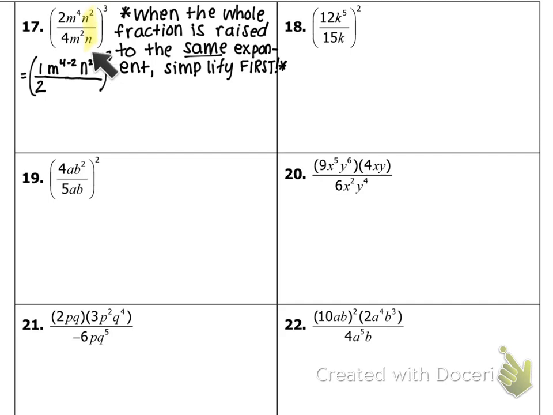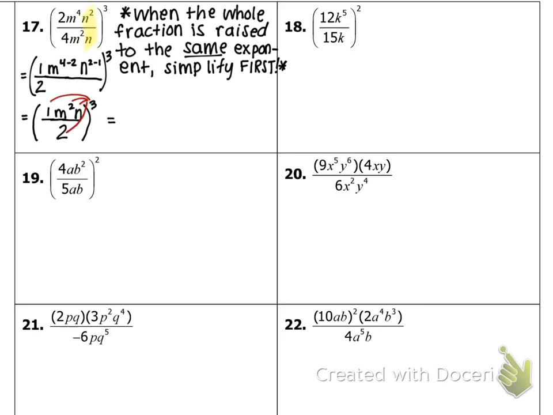Now we're going to simplify these. So it's going to be 1 m squared, because 4 minus 2 is 2, n over 2. And we're going to raise that to the third power still. So notice, see how I just brought that third power down every single time? I simplified what's inside first. I can't simplify this anymore. So now I'm going to distribute that 3. But I have to distribute the 3 also to the denominator. I have to distribute it to every single piece of what's inside this parenthesis.